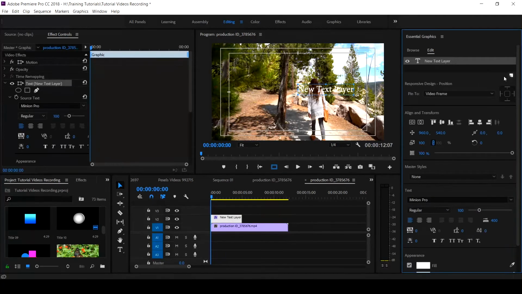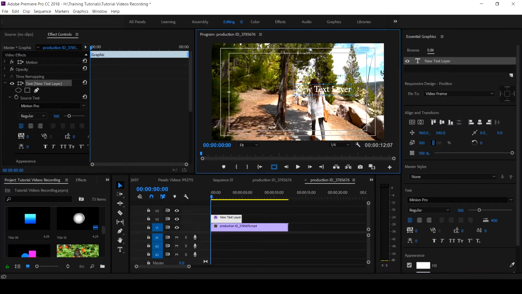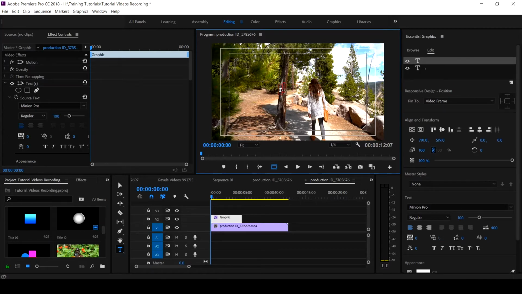If you click on text, you see that it shows you a new text layer, which appears here, and this blue line that is surrounding this new text implies that it's in selection mode, so you can move your text around. But the moment you double click on it, it changes to red, which means you can now change whatever information you want to change. You can type in whatever you need to type in.